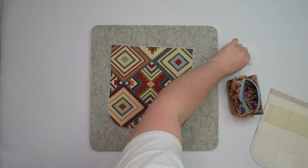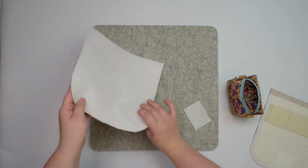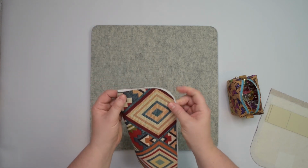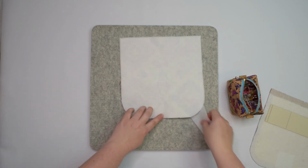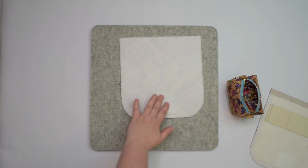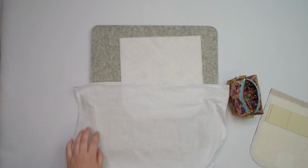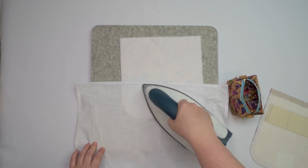Now I'm going to fuse that small piece of fusible fleece, but first I need to find the center of the bottom edge of my flap. Then I can place the fleece at the center, about 1 centimeter from the edge, because I don't really need the extra bulk at the seams, and fuse it to the flap.